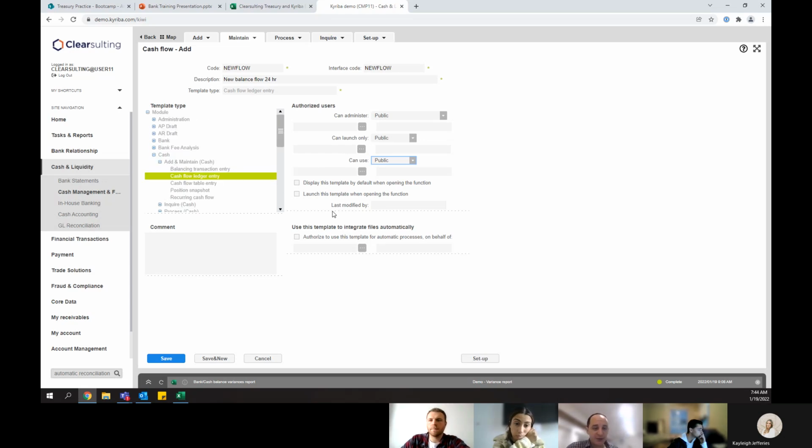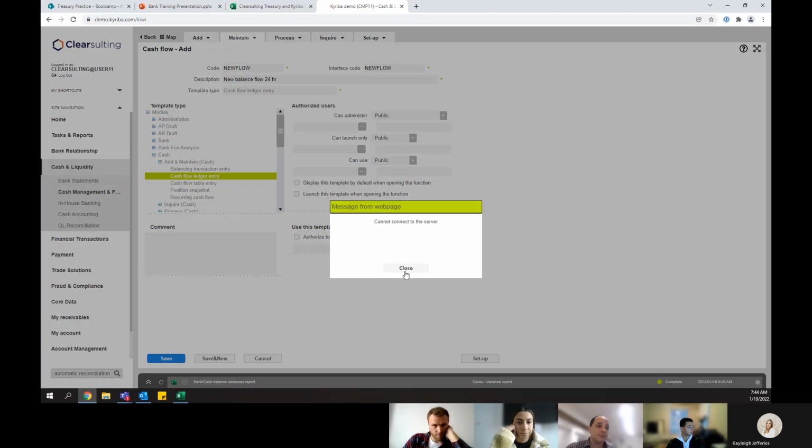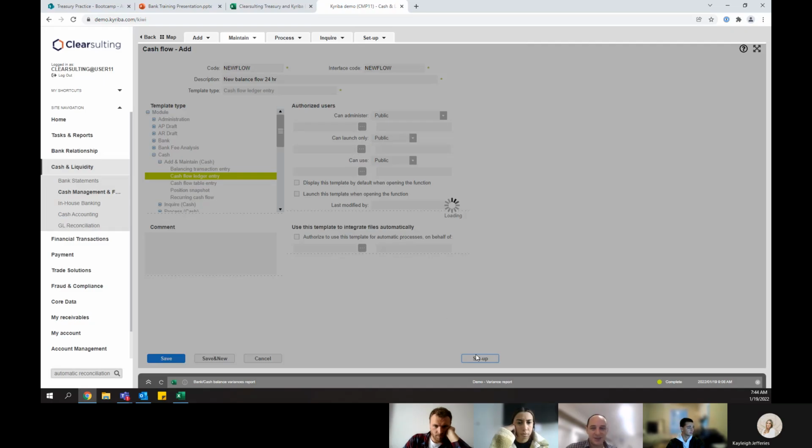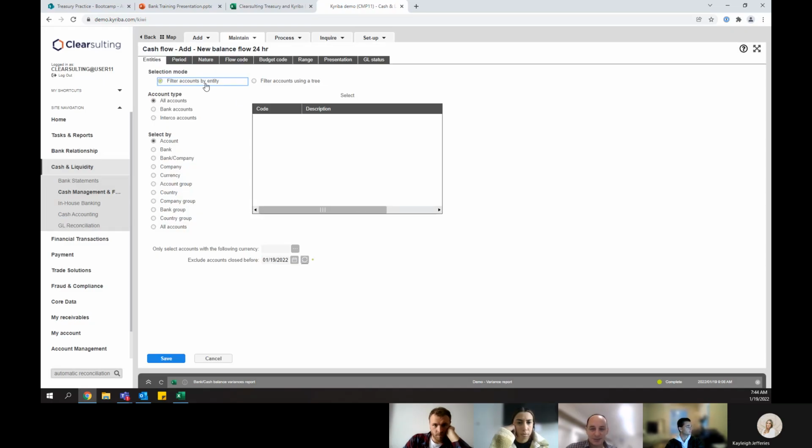You don't have to select that. It already knows what module we're in and what screen we're in. So how do we set this? Yep, exactly. Very good. Go setup. Click close. Click setup again. Here we go. There you go. All right. Can you talk us through how you'd set this up?